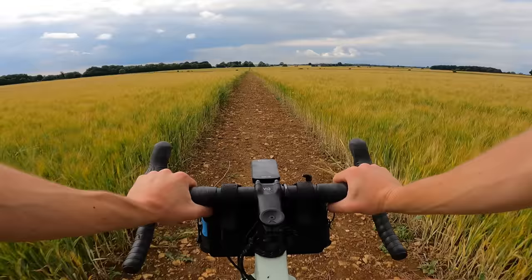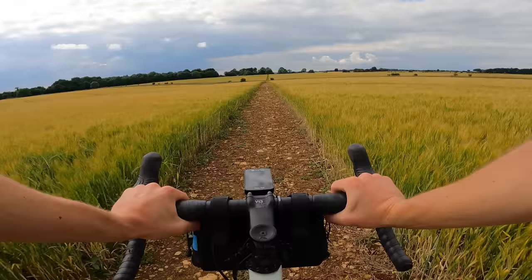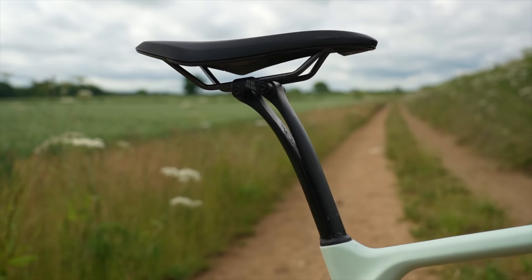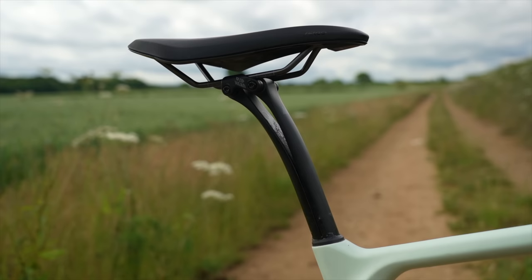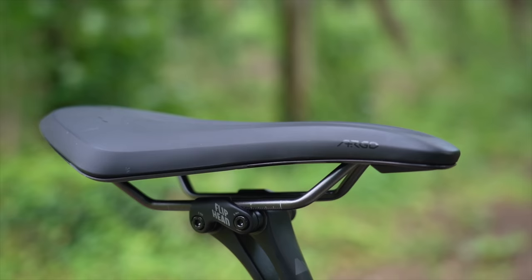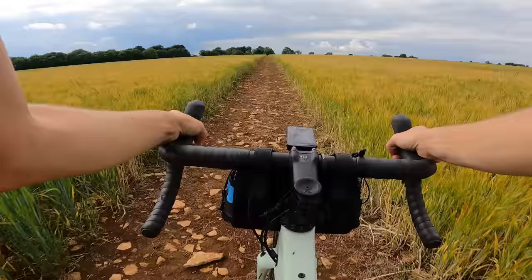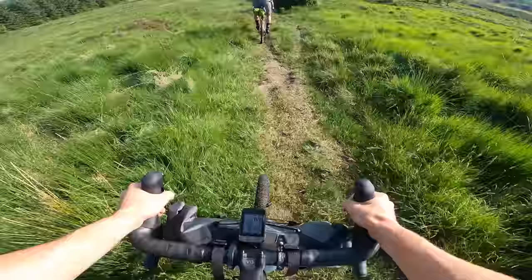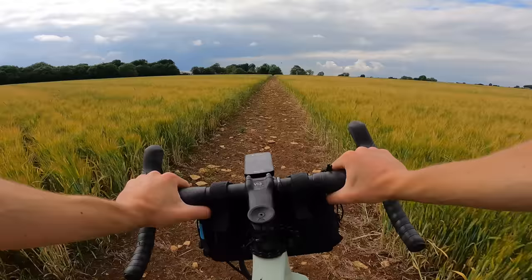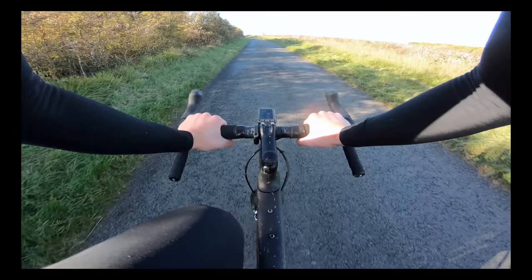This is a good place to talk about comfort. The Grizzle definitely impresses when it comes to seated comfort. We've got big tyres doing a lot of the heavy lifting at low pressures — I'm talking 30 psi maximum. Then we've got that split seat post which does a lot of flexing thanks to the low clamp in the seat tube. And then we have a fantastic Fizik saddle which bends loads in the middle and gives a hammock-like comfort for your bottom, really isolating your back from a lot of vibrations. What that means is you can stay on the power, keep pedalling — you're not being jolted around. The front end meanwhile is on a par with other gravel bikes, not quite as smooth as the Grail's double decker handlebar and not as smooth as the class-leading Specialized Diverge.